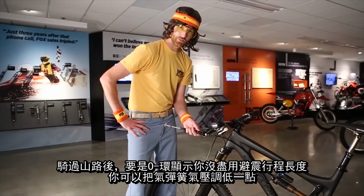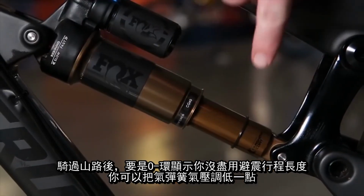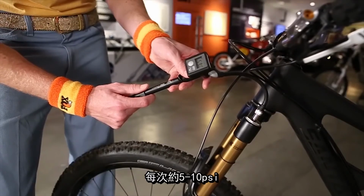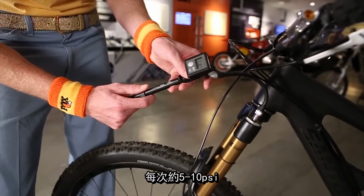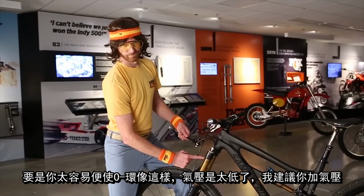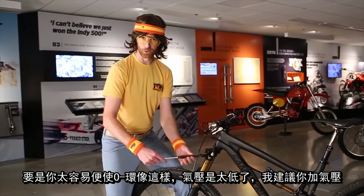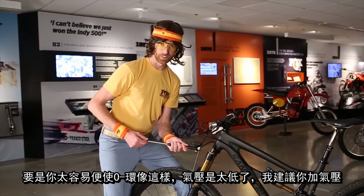Although that magical 25% mark is a good starting point, you may find you're not rallying hard enough to use full travel on your trail. In that case, decrease pressure, like shown, in about 5 to 10 psi increments, and that'll get you in the ballpark. Achieving full travel is the ultimate goal here, but if you're achieving it a little too easy, like that 8th grade math test, I'm going to ask you to go ahead and add a little psi in 5 to 10 pound increments.